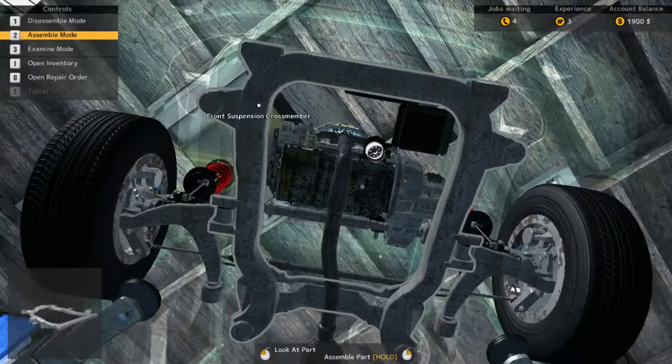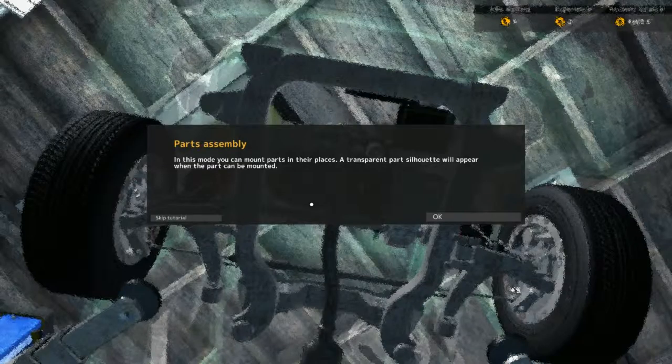Assemble mode. In this mode, you can mount parts in place. A transparent part silhouette will appear when the part can be mounted.